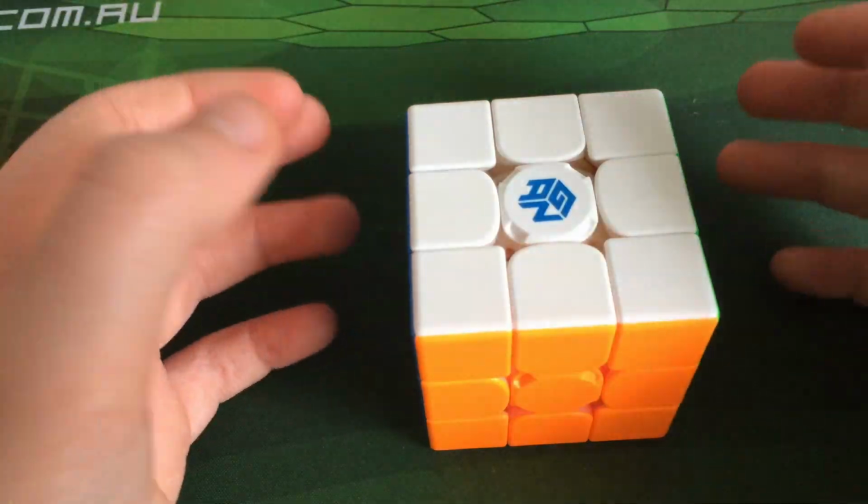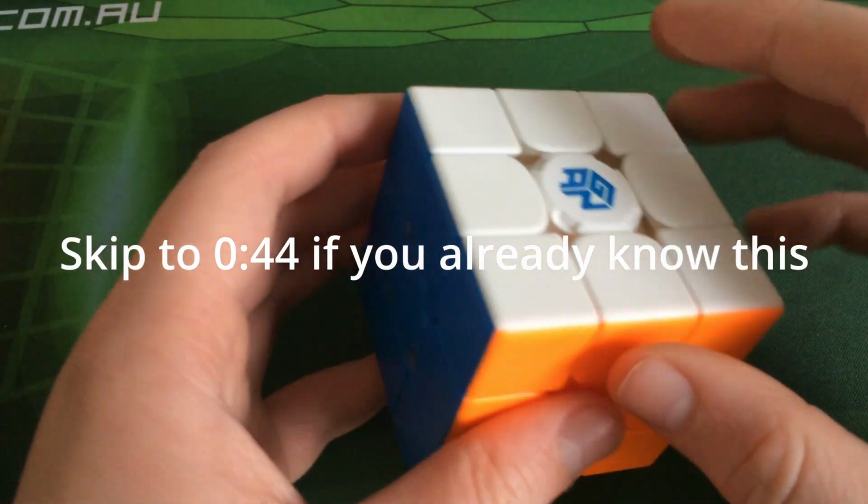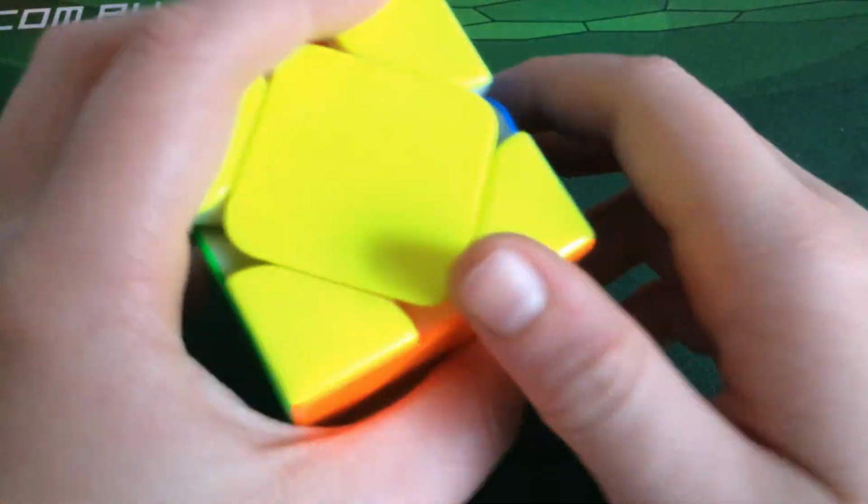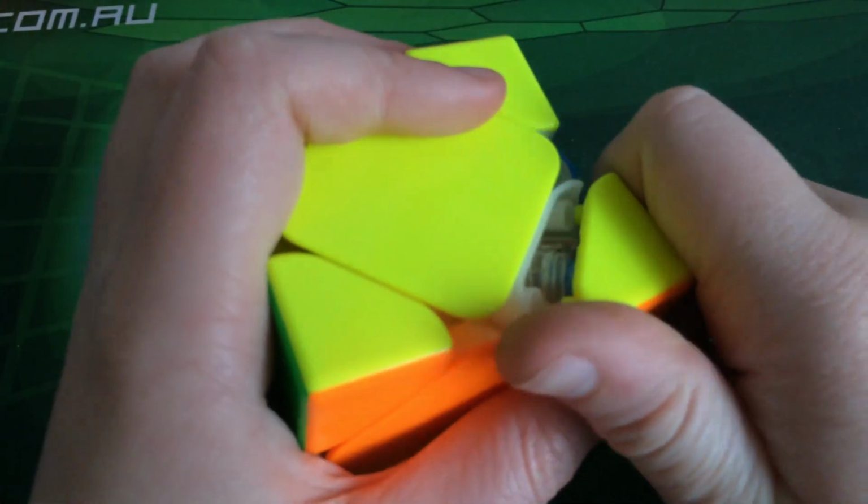Today I'm going to show you how to tension every GAN cube. Enjoy. So to take out a center cap, all you would do is just take out a piece on a 3x3 and pry it open with your thumb. With a cube, you would do the same thing except on a corner piece like that.